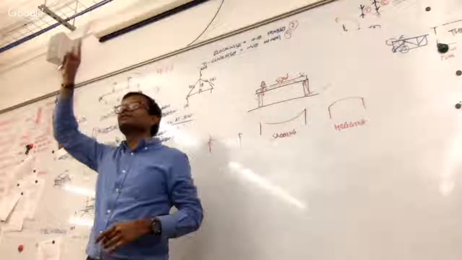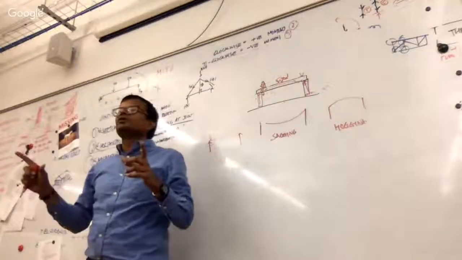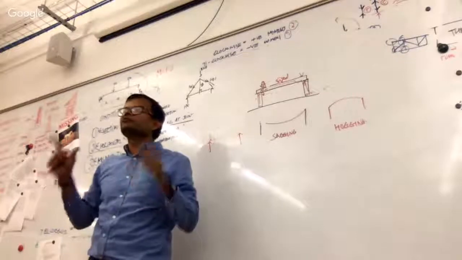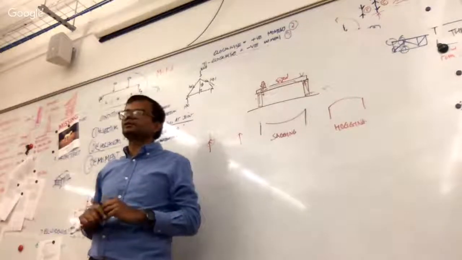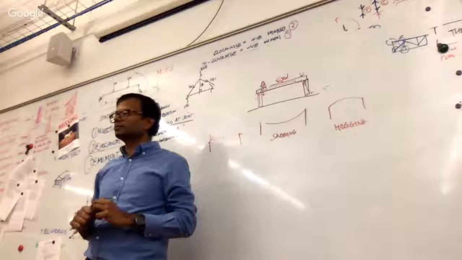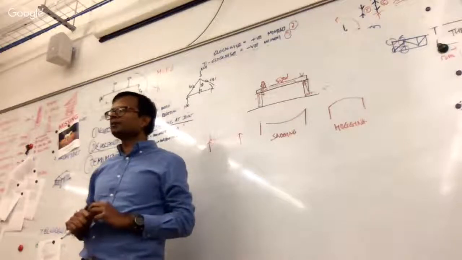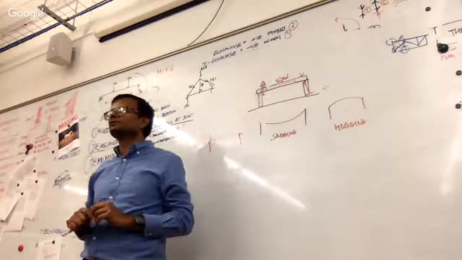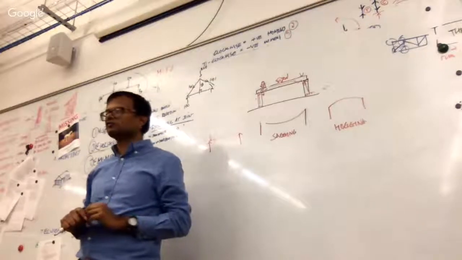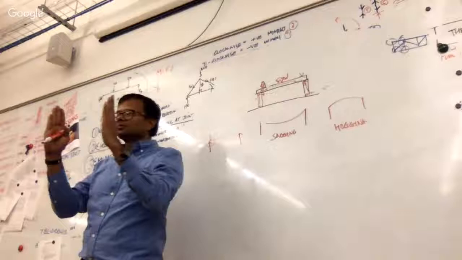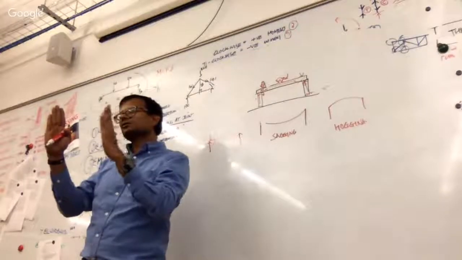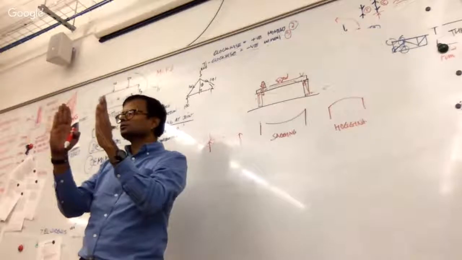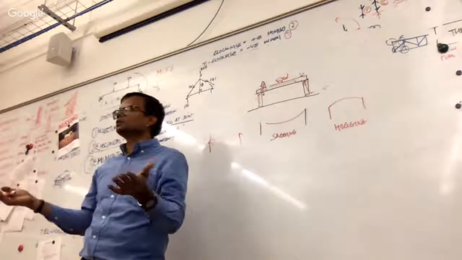Now, there is a case where, in a certain type of beam, shear becomes far more important than the bending. What type of beam could that be? Think about the formula of bending, in other words, moment. What is moment? Force times distance. Would it be a cantilever? Typically, when the distance becomes very small, you don't have that much moment.